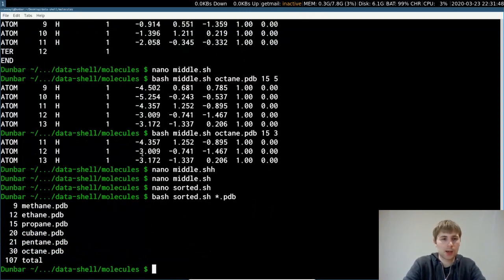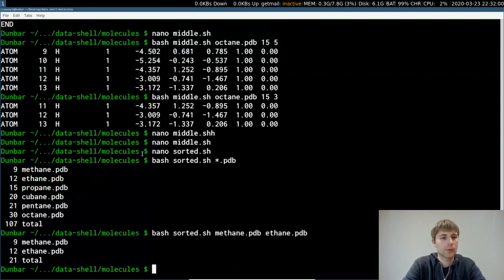And indeed, you can see we get exactly what we want, but equally, if we were to just provide two file names with bash sorted.sh, with methane.pdb and ethane.pdb, we can equally work with just two file names, one file name, or as many as we like.